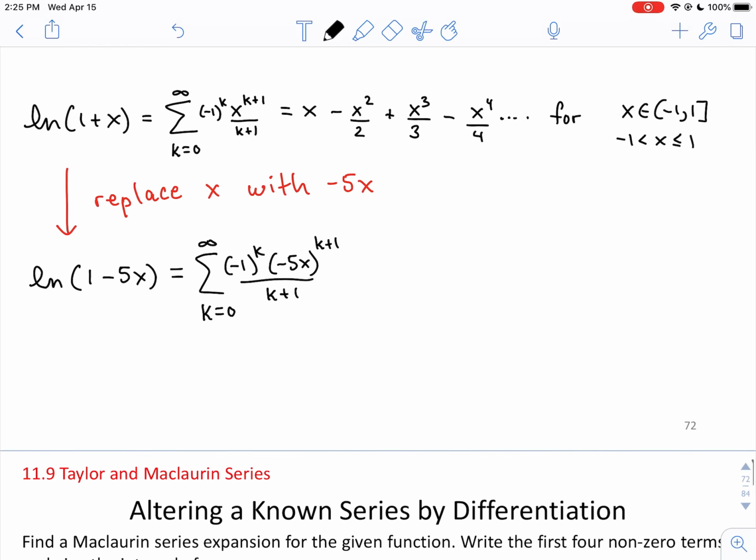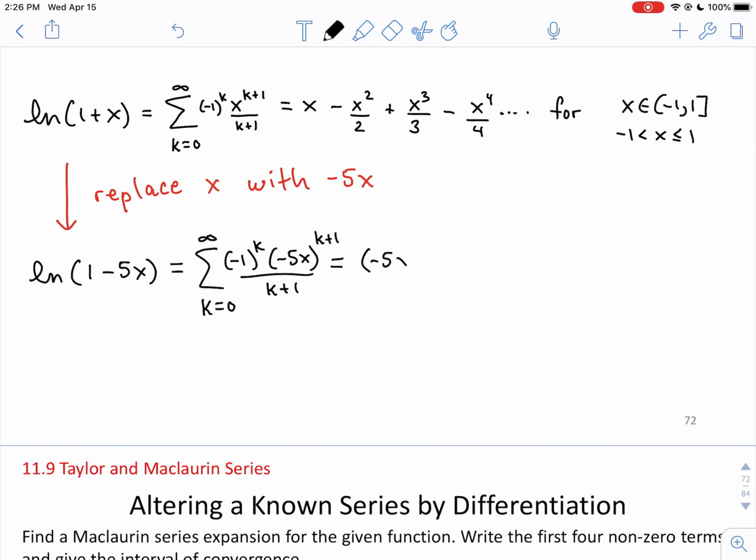There's the series. Now what does the series look like if you start putting some terms out? We could do this 2 ways. You could just copy this one here, but by changing all the x's to negative 5x, or you can actually change all the k's to 0, then to 1, then to 2, and see what you get. Let's do that way. Let's make all the k's be 0. So in the end, we just get negative 5x plus.